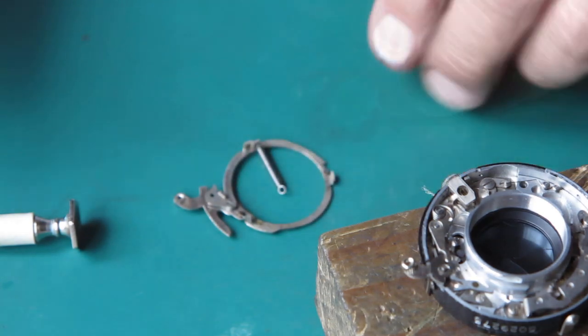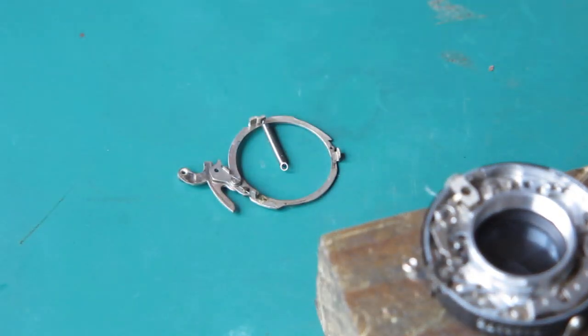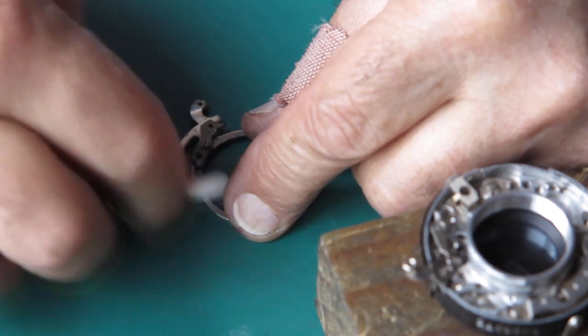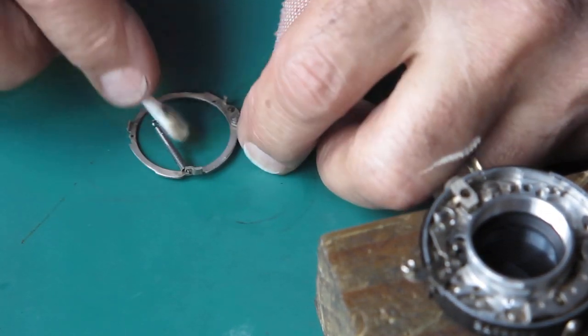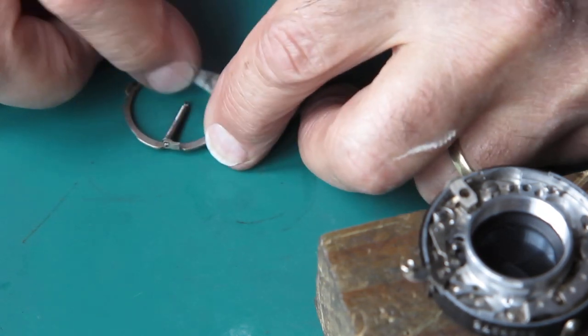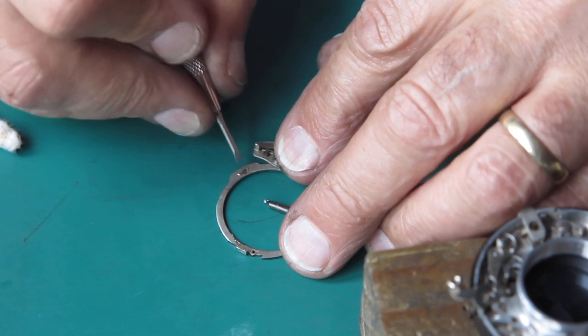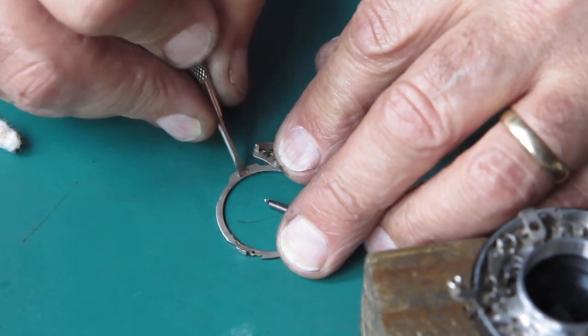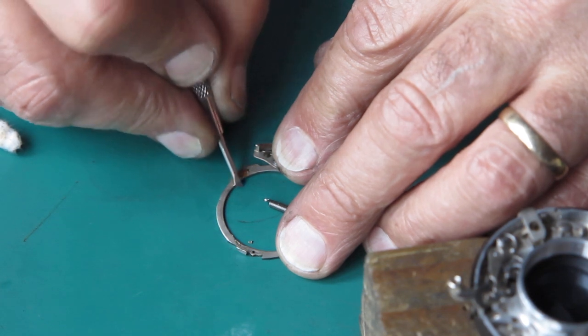That looks good. The blade, this piece here is called the main lever. Why they called something that was round a lever, I'm blowed if I know. Goes against nature. Still, it's the main lever, and we need to get it clean and working correctly. Now there's a patch of corrosion on it here. That plating is blistered up, and it probably means that's a bit rough there.